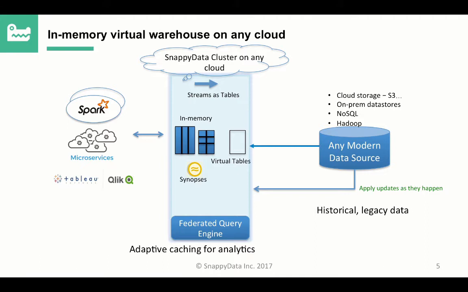But the most important thing is that you can essentially federate your analytical queries on data that's residing in main memory, data that could literally be in your original data sources itself. In other words, the queries are analyzed and the right portions of the queries are directly shipped to your data stores, and we can do a federated query across your data sources and data that's sitting in main memory. And the primary idea is that for most of the data that you need for analytics, you essentially end up running those queries primarily in main memory, and it is significantly faster.